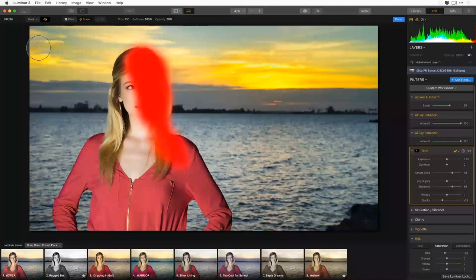There are keyboard shortcuts for most of these for those people who like those. It happens to be the / key. So I could toggle that on and off there, as well as changing the size of my brush. We use the standard left and right brackets to make a brush bigger and smaller, and shift left and right to make that brush softer and harder. So that was a great question.